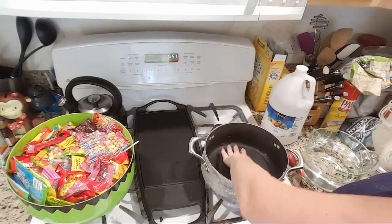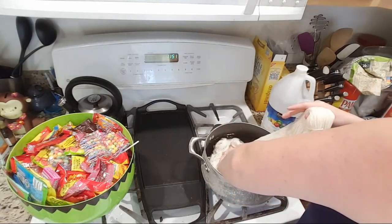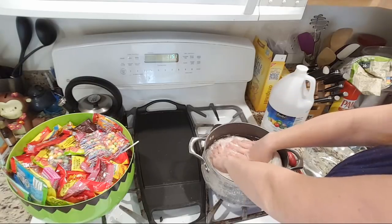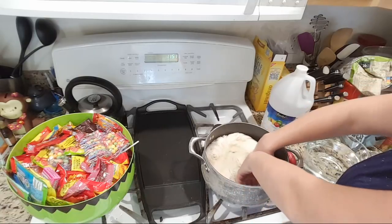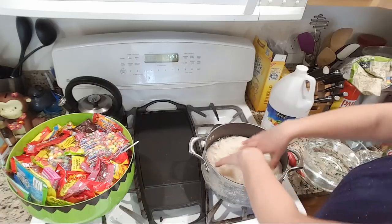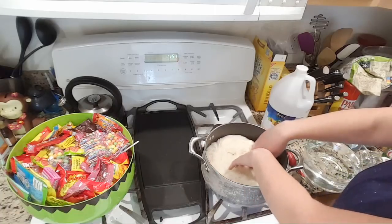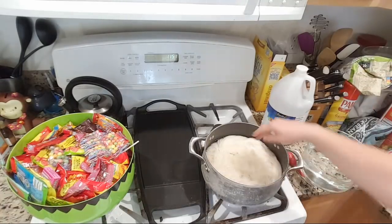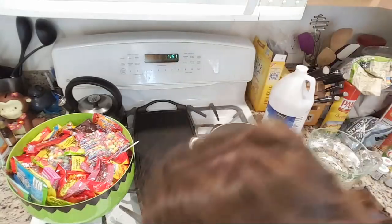All right, so I didn't pre-soak the yarn because I decided to just go for it. I just started the heat, and the water is a little warm, but not yet. I can still put my hands in it. So we're going to submerge the yarn. And you'll notice, because there's over 8 cups of water in here, that this is not a low immersion experience. There's going to be plenty of space for the candy to dissolve and for colors to move around. But hopefully with 4 tablespoons of vinegar and the fact that this is a superwash yarn, we'll get some really cool colors.